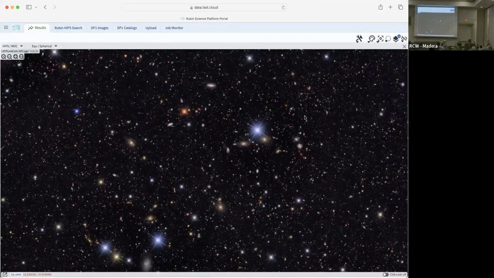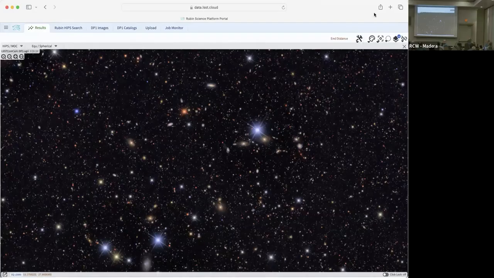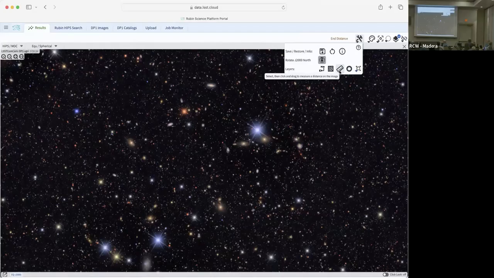All right, so just to start with here, there are a bunch of different things that you can do. One of the interesting tools, there's a measuring tool which you can select. I guess I should slow down because of Zoom latency. So this was here in this tools menu.